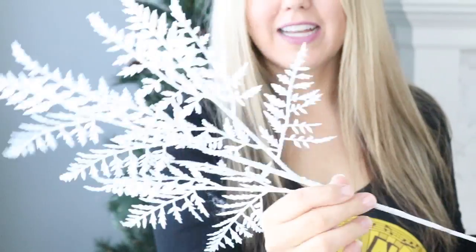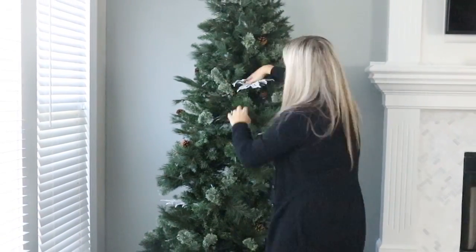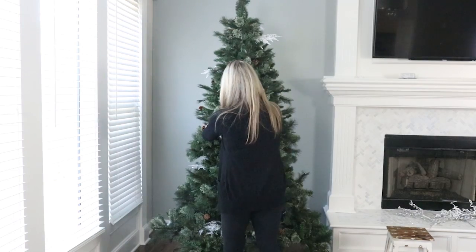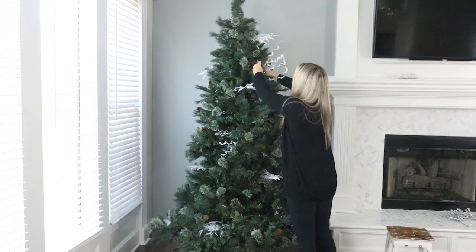Next I'm going to add in some picks. The first thing I'm adding are these little ones I got at Hobby Lobby — I'm just going to lay them flat on the tree. I also have these fun picks; last year I put them at the very top shooting out, but I want to try something different this year — I'm going to stick them into the tree to make it more fun and whimsical. All of these are from Hobby Lobby: little silver ones, white ones with sequins, and one more. I'm going to put those in and see how they look.